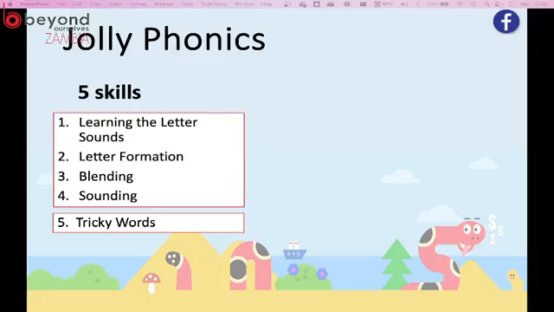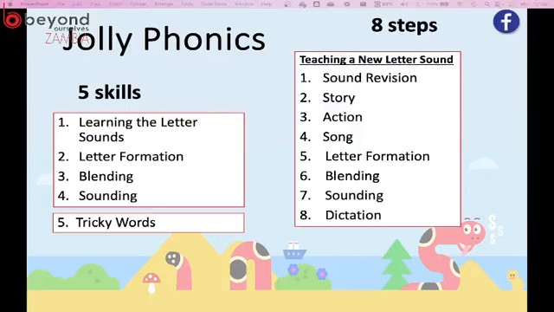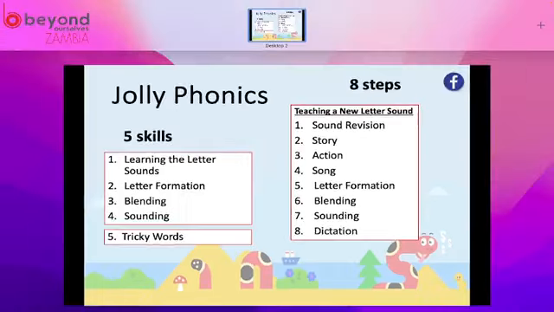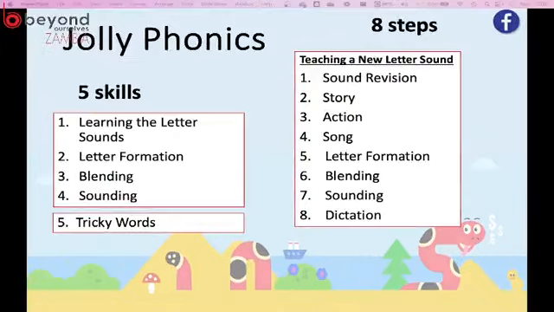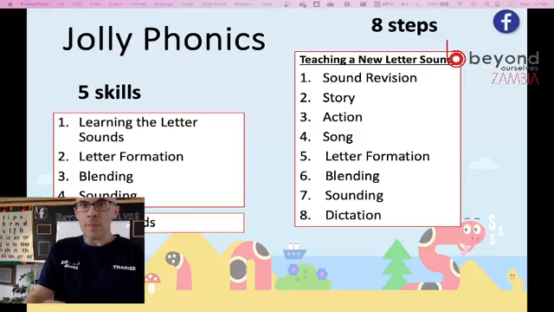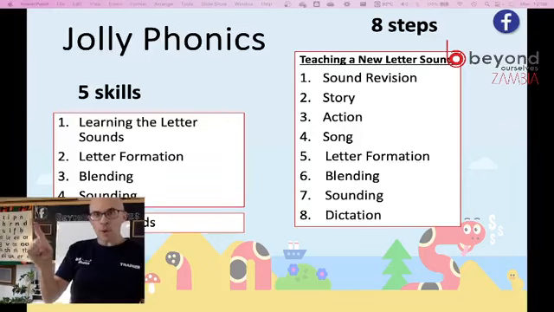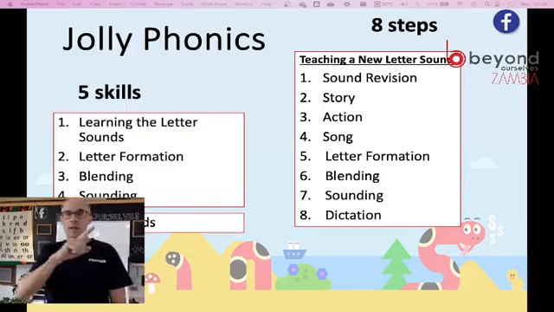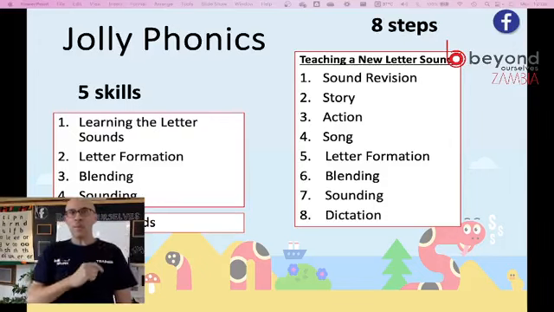Basically the 5 skills, that's what you want to develop in your learners, but you're going to do that through the 8 steps. So you can think of it a bit like the 5 skills, that's where we're going. But then the 8 steps, that's how we get there.